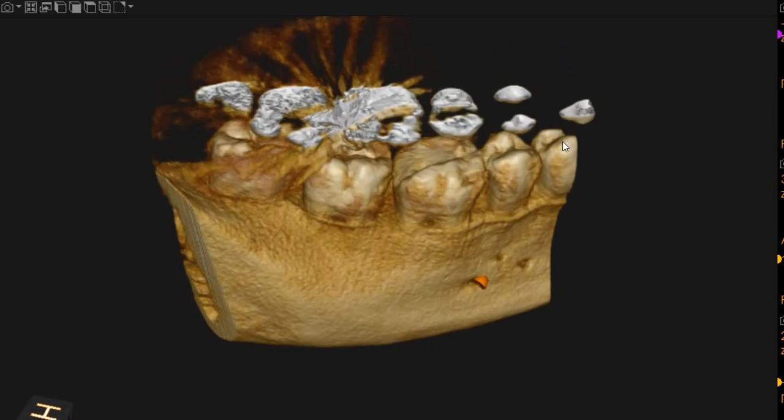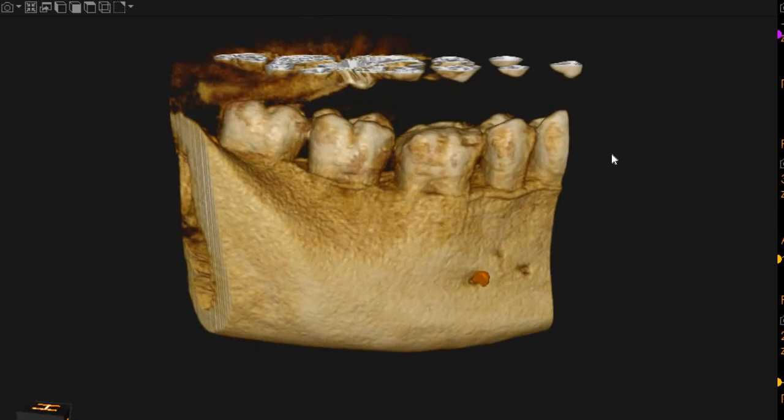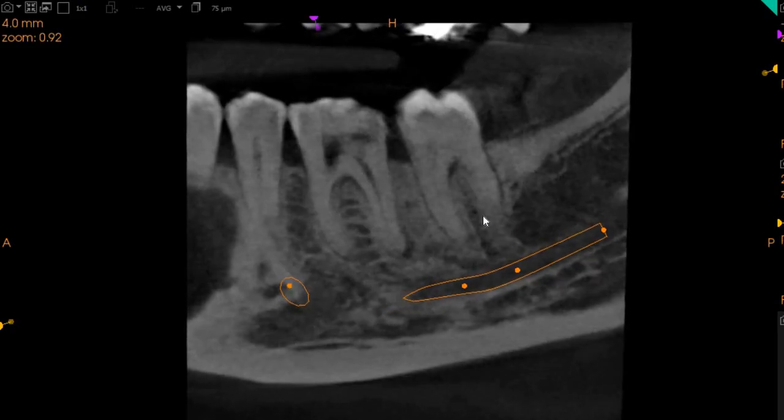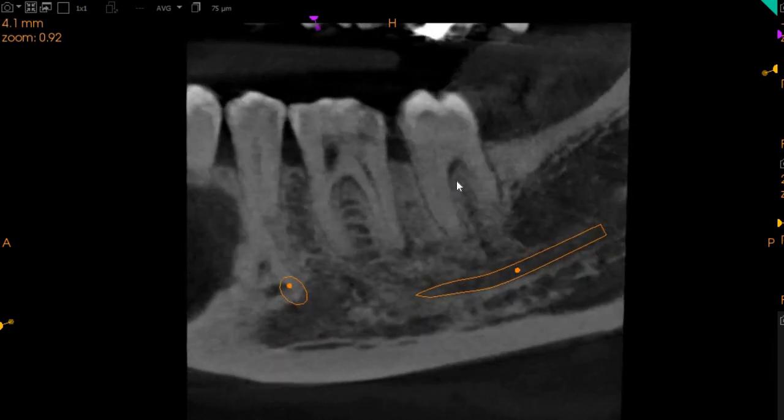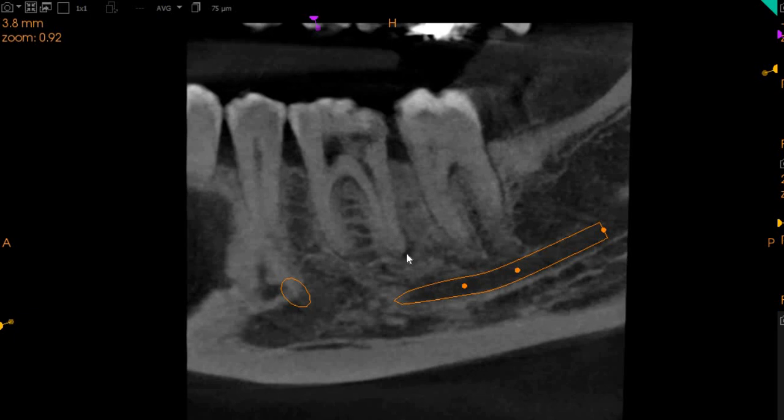The area of interest is the lower right first molar, and the distal canal needs to be evaluated for an additional second canal. This is the sagittal view. On the sagittal view, you can see we've got a mesial root and a distal root, no major periapical radiolucencies, but we have a minor one that we can see right here around the distal root. Now we go directly to the distal canal on the axial view.